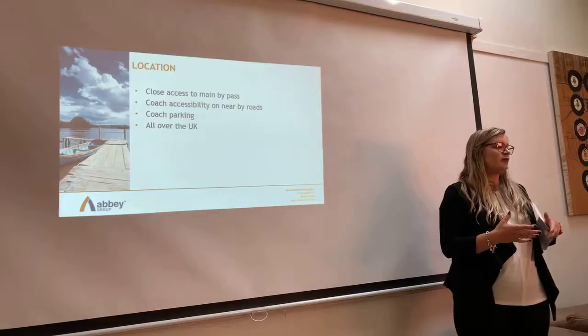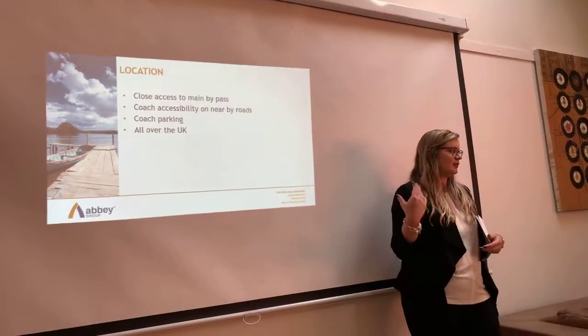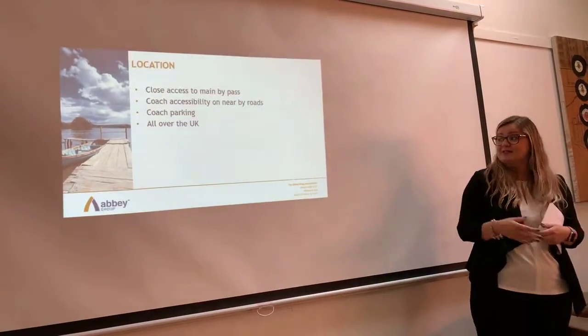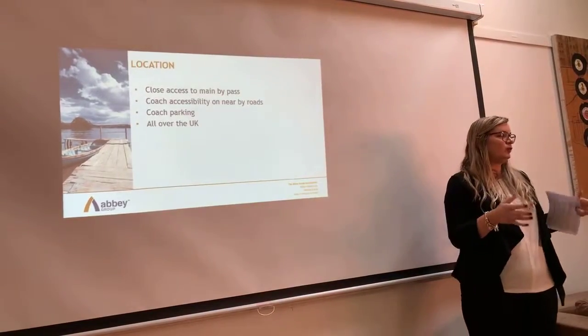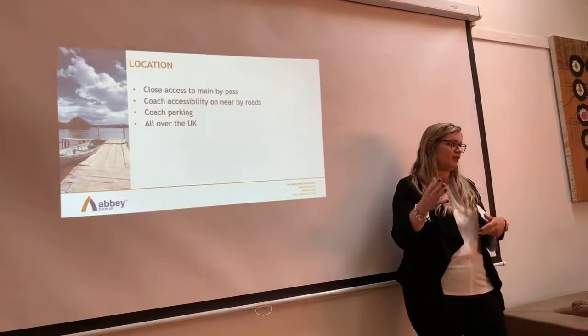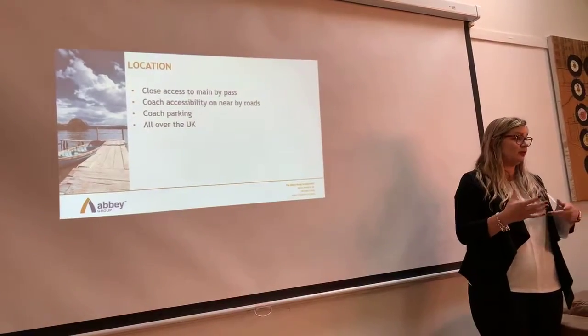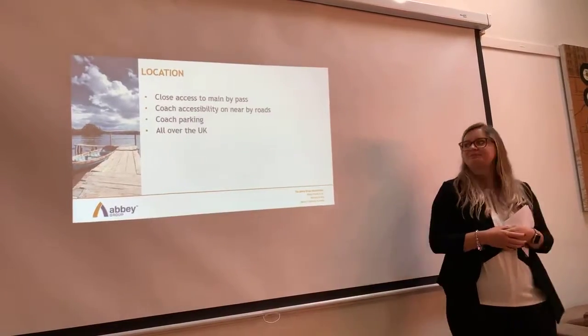If they are specialist groups, they would be looking for it. They wouldn't mind traveling, as long as it is accessible. But if not, if it's more for leisure, then we would just build that around the itinerary, wherever is close by to the other places they are visiting around. So it's just built around what the client demands from us, really.